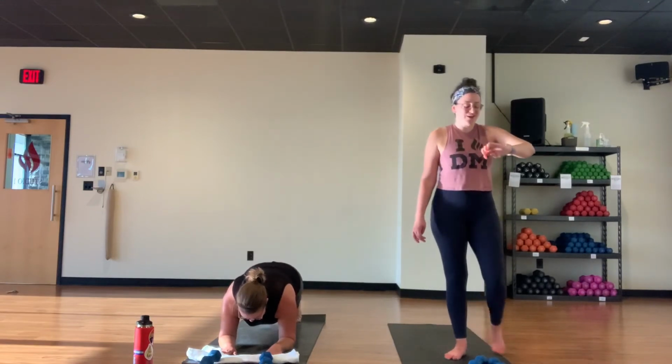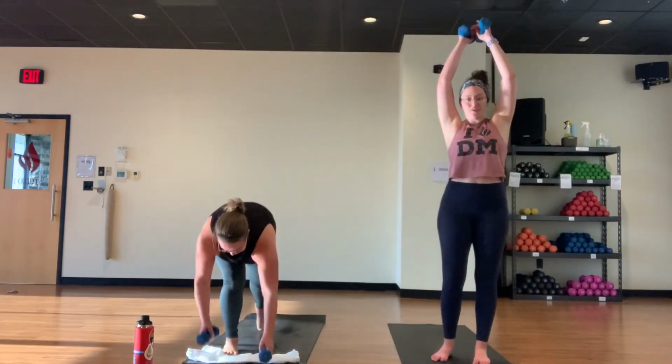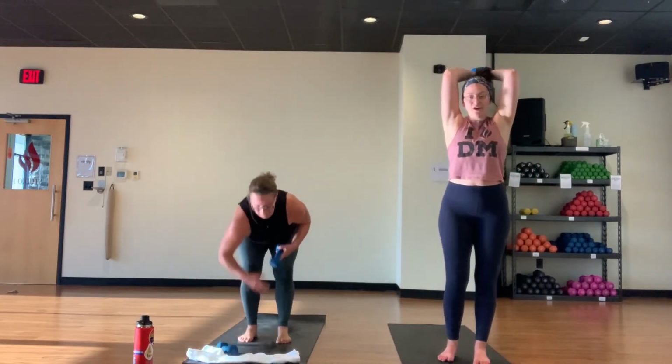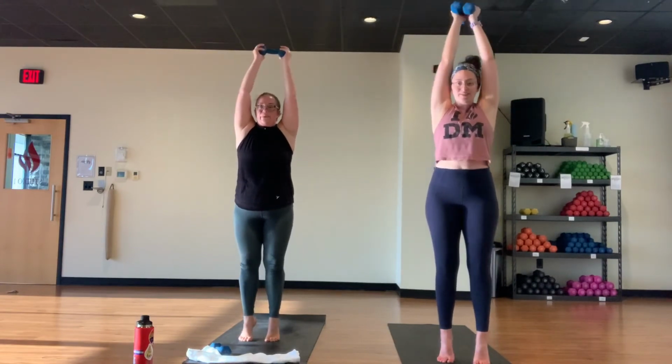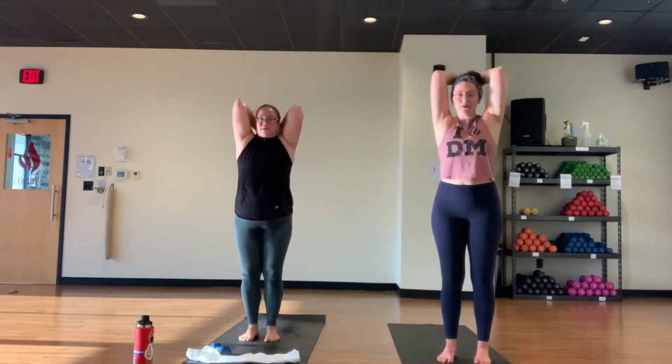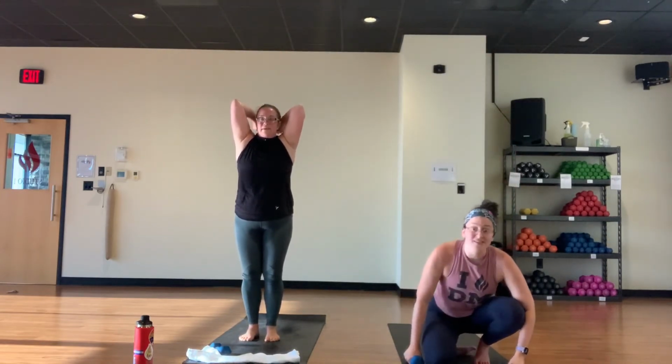For three, two, and one. Hop up, grab your weights. Tricep extension with a calf raise. Inhale, bend at your elbows. Exhale, calf raise, lift. Inhale, lower. Exhale, lift. Inhale, lower. Exhale, lift. Woo! There we go. Stick with your breath.